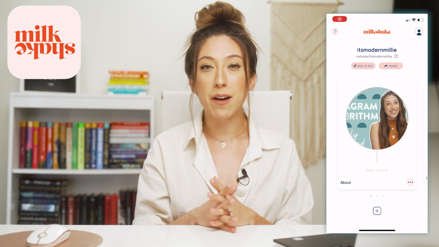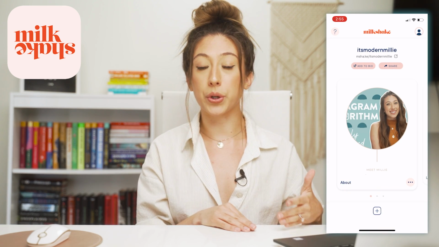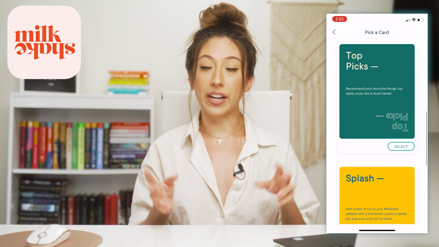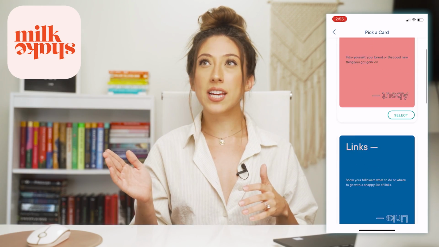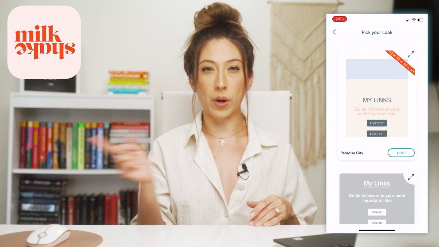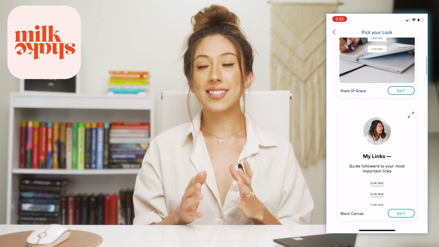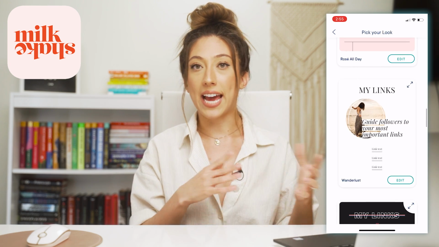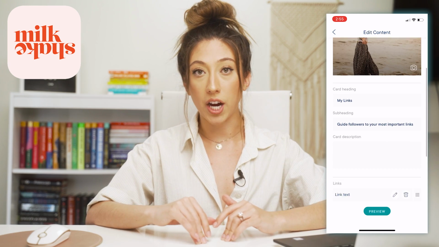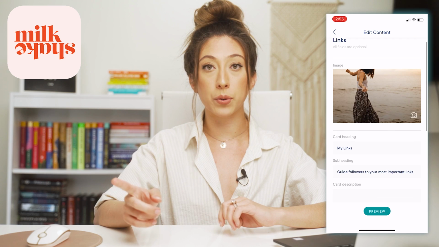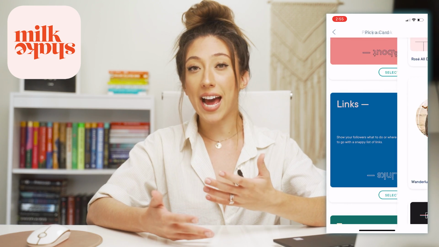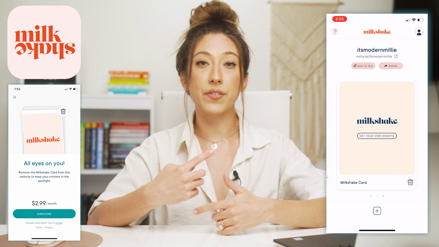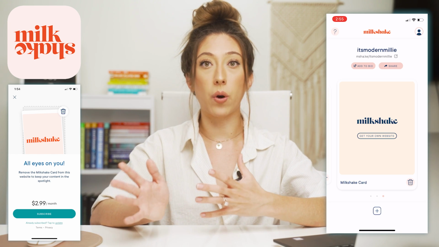The MilkShake app takes on a website approach for your Linkin.Bio. When setting up your MilkShake website, you select different cards, which are basically the website pages that you would swipe through like an Instagram story. Since it's only an app, you actually cannot access your MilkShake settings, edit, or do anything on your laptop. And it's also not available to Android users. The MilkShake app is free with the option to upgrade to $2.99 a month if you want to get rid of their advertising card that they show on your link.